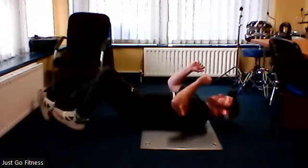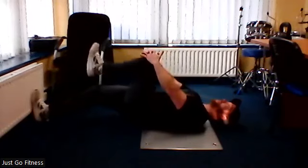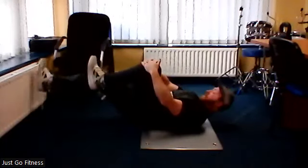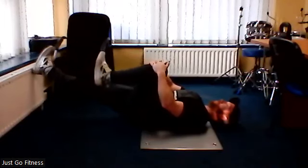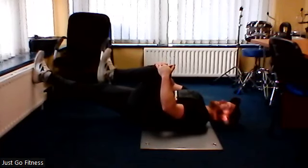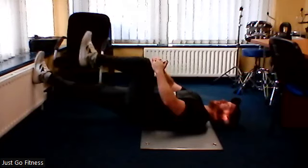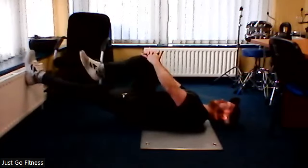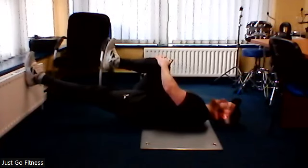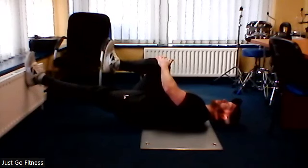Good. Straighten out the legs, girls, into our knee hug. So the opposite leg is straight and we're pulling that knee into the chest. Nice strong pull. We're feeling that on the hip flexor. Keeping it held for three, two, and one. And change. Five, four, three, two, and one.